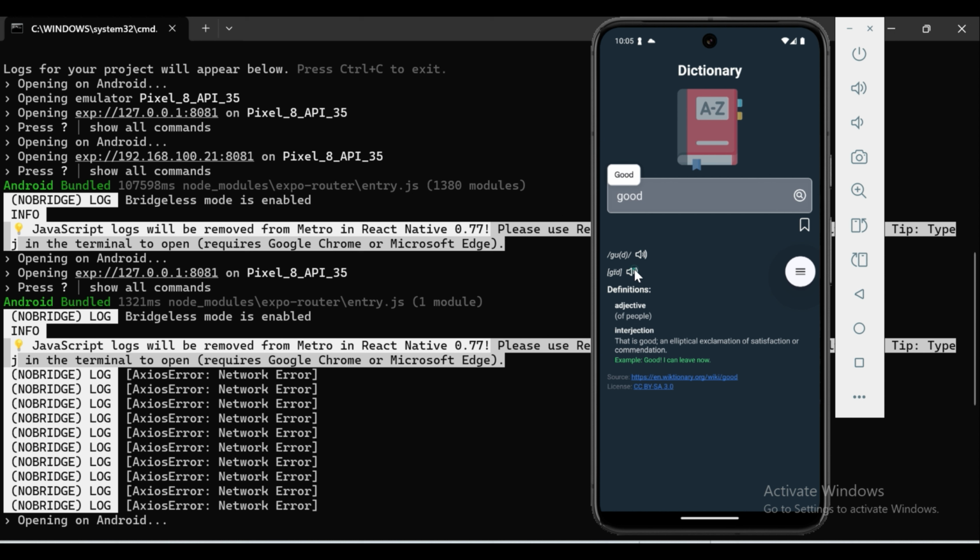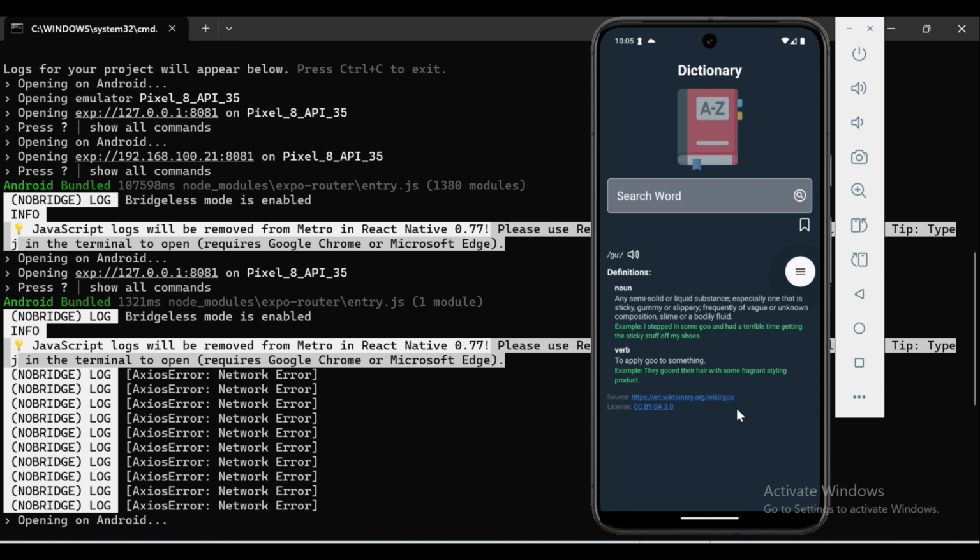And what is good with this application? You can add to the bookmarks the word you have just searched, and you can add it here. We will be using async storage to do everything, and I have just added good there. And let me search for another word, but good will stay only here because it's the only word I see. There's a good here. You can hear that sound, good, and that is awesome.